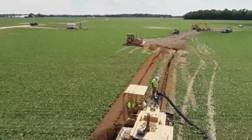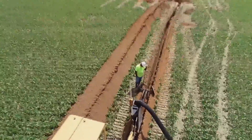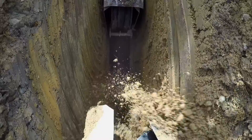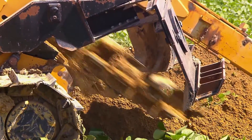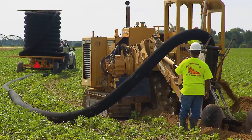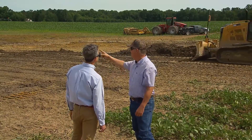Planting season has come and gone at the Hutcheson Brothers Farm in Caroline County, but today they're putting something else in the ground. They're installing approximately 16,000 linear feet of drainage tile — that's perforated pipe that helps remove the subsurface water in a farm field. Buried two and a half to four feet beneath the current crop of soybeans, these long black tubes called drainage tile will hopefully help alleviate one of farmer Kyle Hutcheson's biggest headaches: too much water.